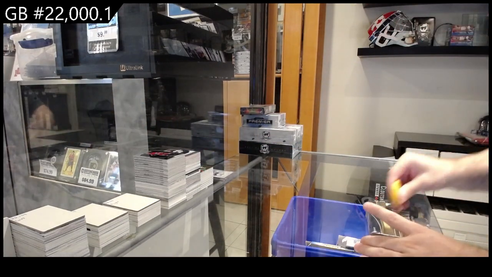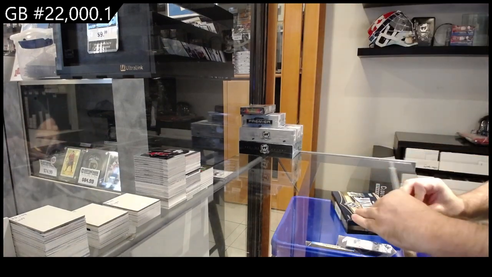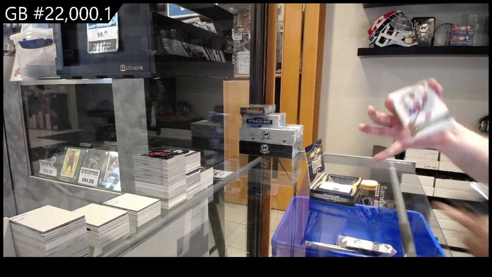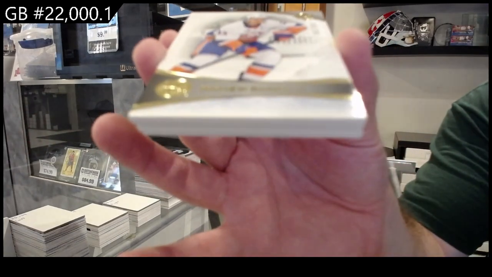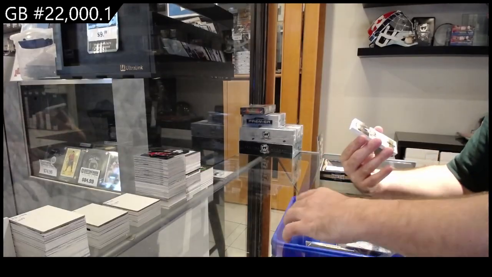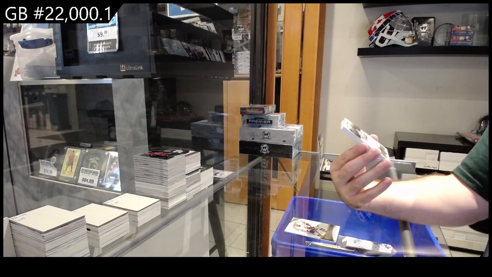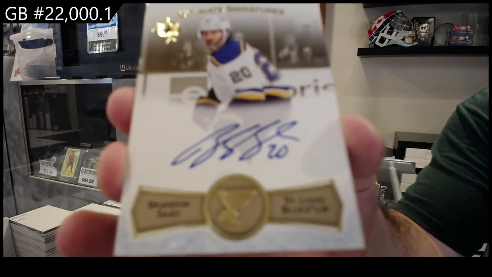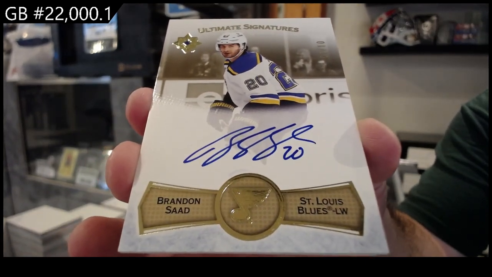All right. Ultimate. For the Islanders, numbered to 149, Matthew Barzal. Base. Numbered 1 of 10. Ultimate signatures for the Blues, Brandon Saad. 1 of 10, Brandon Saad.